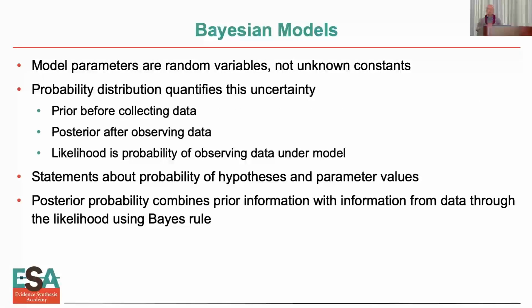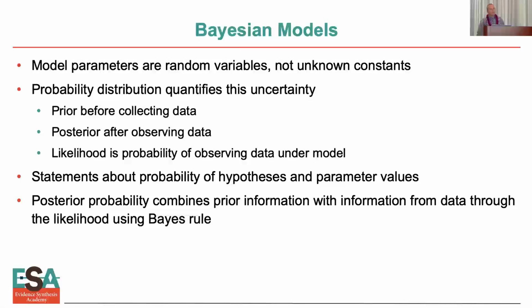So the basic idea behind the Bayesian model, and again, this is something that you would typically take a whole course on, so let's see if I can do this in 5 minutes. Typically in classical statistics, the parameters that we want to estimate, let's say the mean, are assumed to be unknown fixed parameters. So the statistical inference is based on the estimates of those parameters that we calculate. For example, if we're interested in estimating a mean, we would calculate the sample mean, and because it's a combination of observations, it turns out to have a distribution, and that distribution can then be used to make inferences about the true unknown mean.